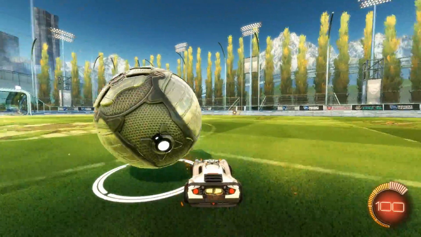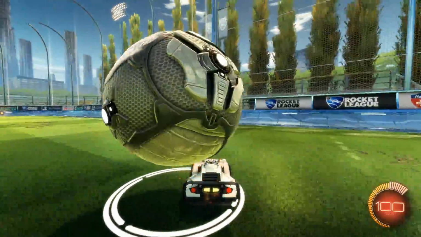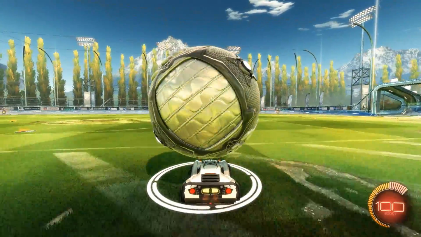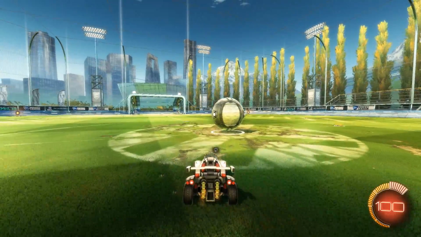If you feel comfortable maintaining the ball on the ground, then the next step will be to get the ball on top of your car and keep it there. Now this is by far the most difficult part of dribbling, so don't get frustrated if you find yourself failing at it. To begin, you'll want to start a fresh free play session.